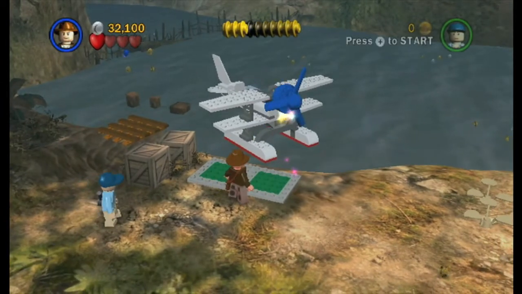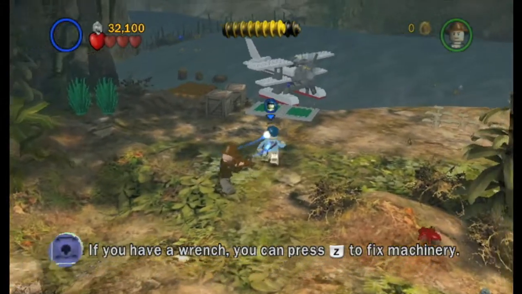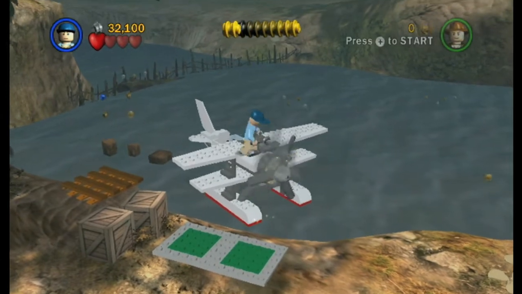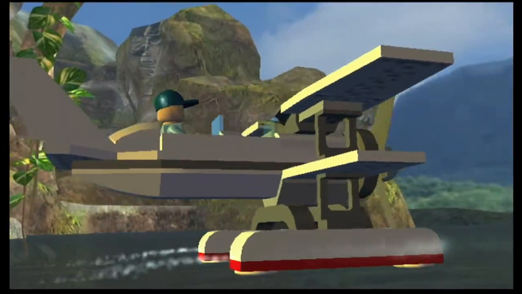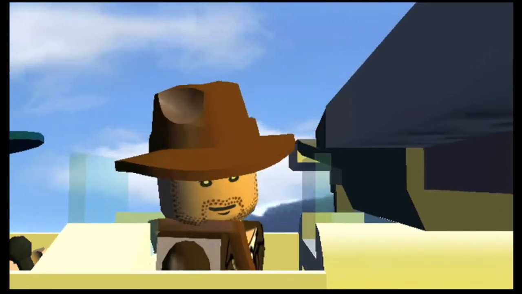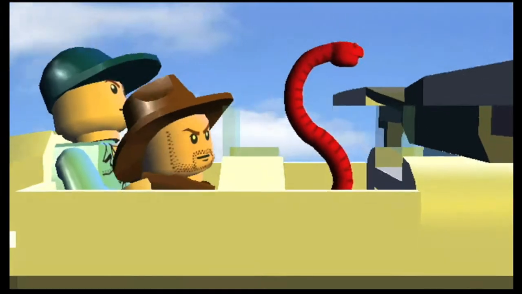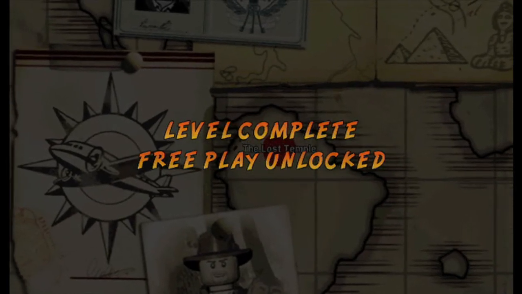I love this music. Alright, so what we need to do next, get him to fix this by just jumping on and pressing Z. And now we're pretty much done, I think. Yeah. Cutscene. Snake. I hate snakes. He's driving the plane. I'm driving the plane. Alright, I guess we're done for this episode.